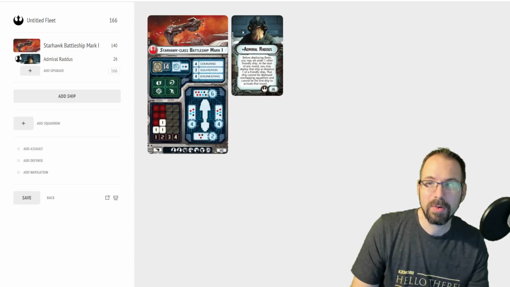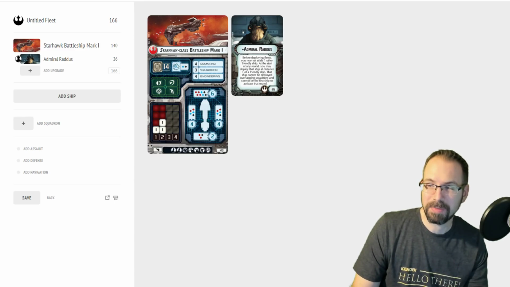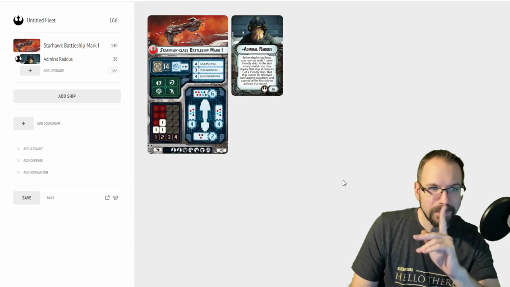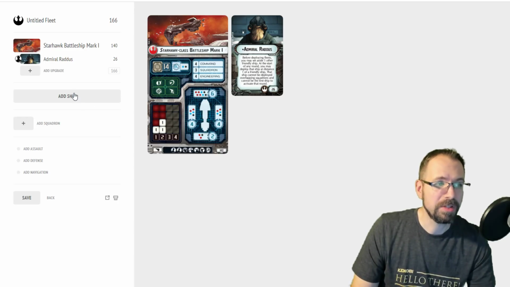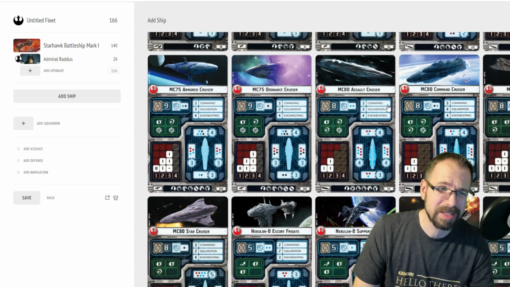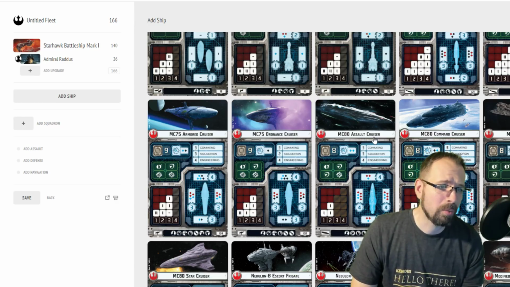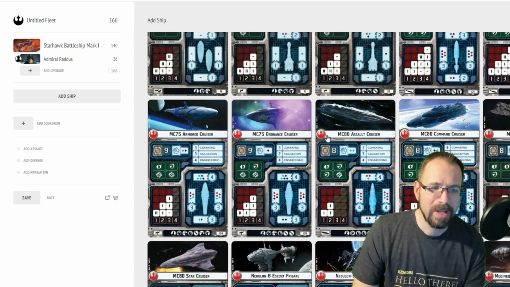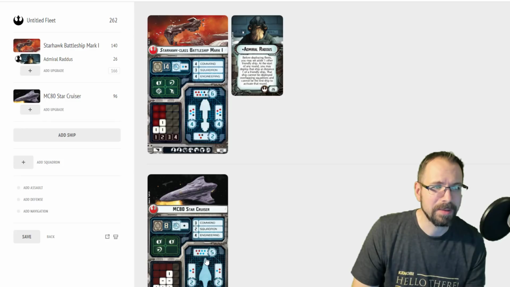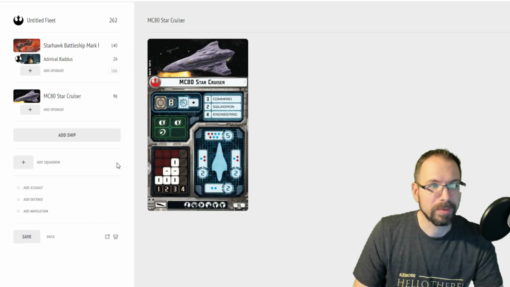That's what I think. So the first thing I want to do is build out the ship that I'm going to warp in before I build out the Starhawk. The ship I want to warp in is probably my favorite ship to warp in, and that's the Liberty. Although I think there's a lot to be said for warping in something like an MC-80 assault cruiser, or warping in an MC-75. It's also really cool. But I want to do an MC-80 Liberty style. So we're going to warp in an MC-80 Star Cruiser. They're beautiful ships. I like them a lot. So we're going to warp in this Star Cruiser.